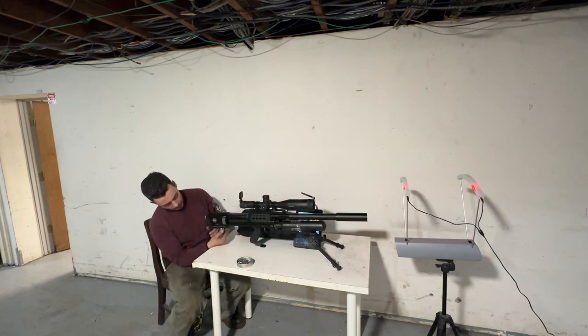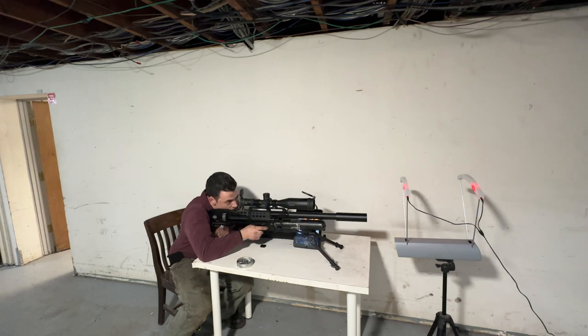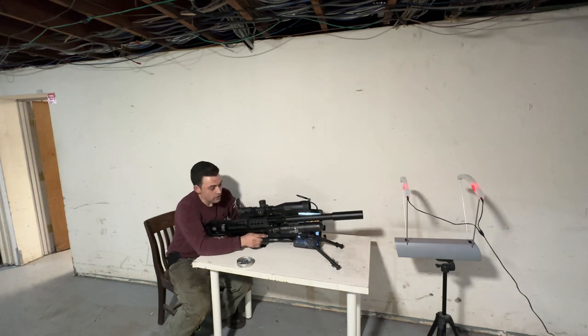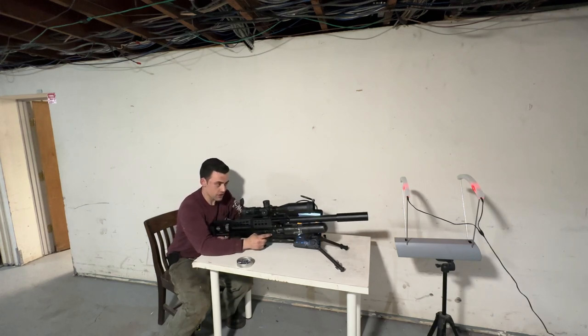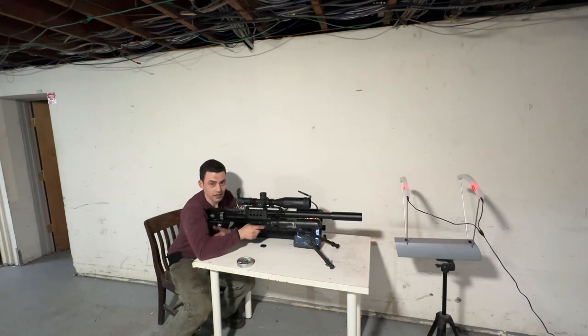I'll open it up even a little more. Readings: 936, 931, 990. The numbers are not going up much on velocity, but I should hook up the other chronograph as well and give you a few shots with that, because the other one tells you foot-pounds of energy and that goes up a lot. This gun has a tremendous amount of energy coming out of it — you can probably see the kick when I'm shooting it.